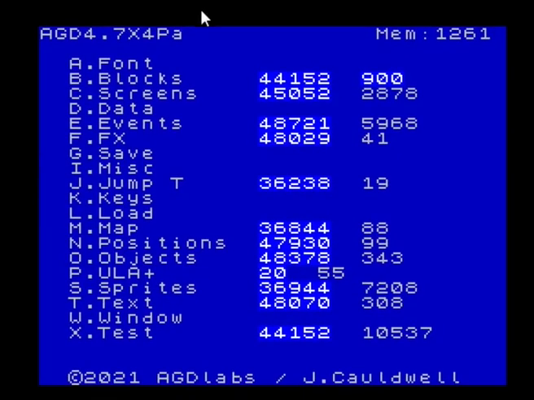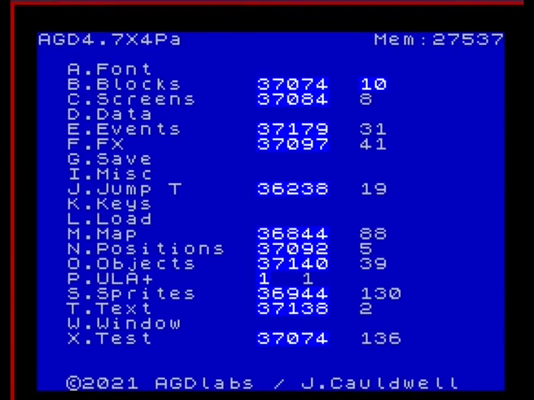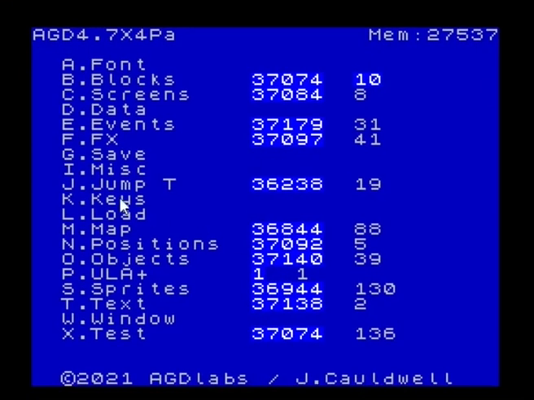So the next thing we'll do then is we'll now reset and load the AGD engine back so that it's clear and it doesn't have the binary data that we've loaded in. Okay, so here we are back with a completely empty version again without any binary data.